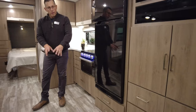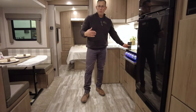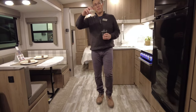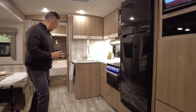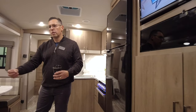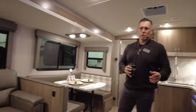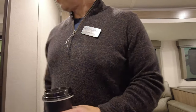You'll notice there are no vents cut in the floor, so there's no opportunity for moisture to get in between the cut linoleum and laminated floor surface. One of the things we do is have our heat ducts come out from the sides of the units from the cabinetry — this is where that would come out here. You can feel how solid the doors are.